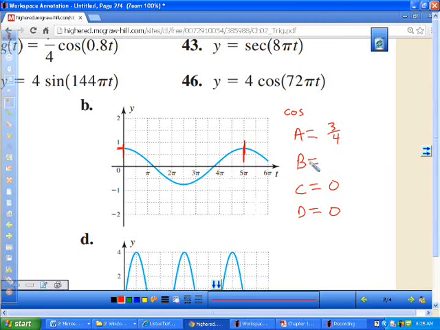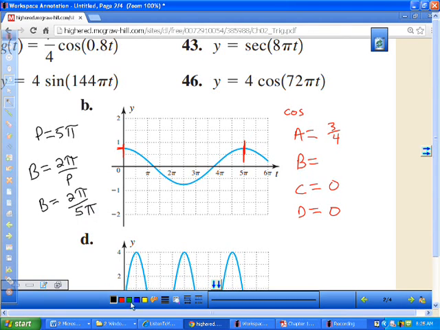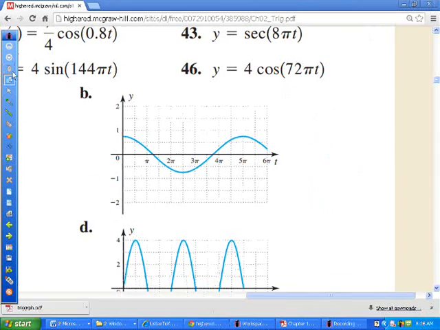Here, if I ask for the B value, I know that the P is equal to 5 pi. And so I know that b is equal to 2 pi divided by 5 pi, yeah, it's 2 over 5, right? Because the pi's cancel out. This one I can enter it this way so I can see it easier. And there it is, 2/5. 2 over 5 is my b value for that one. Okay? So I can ask you any of those 4 questions for these kind of problems.